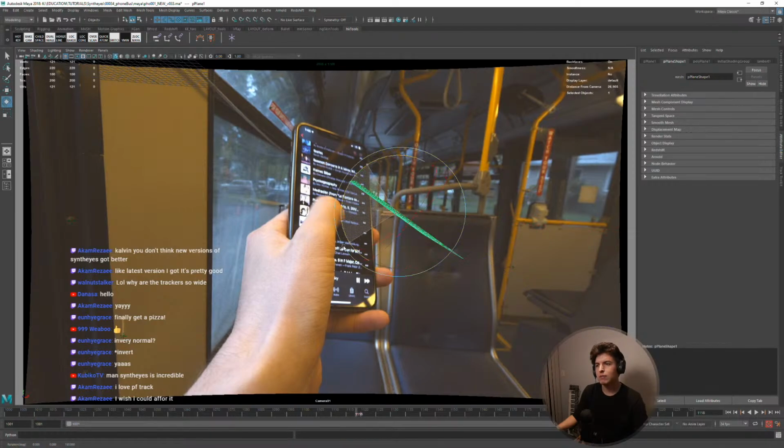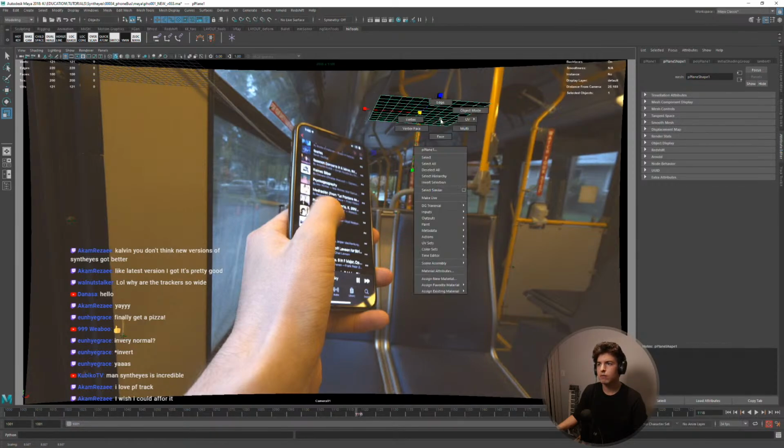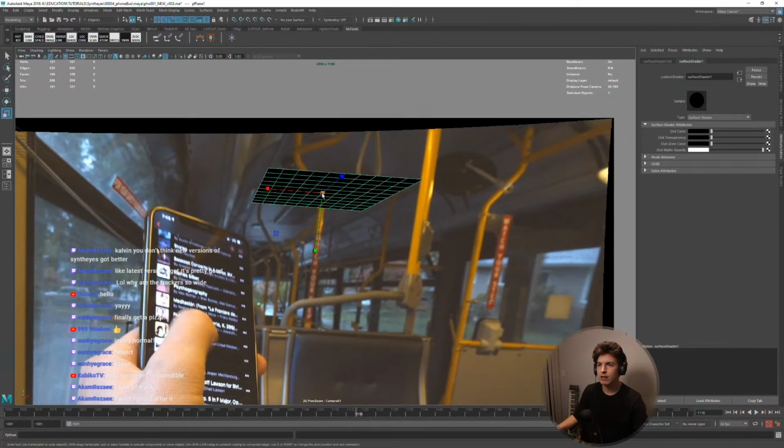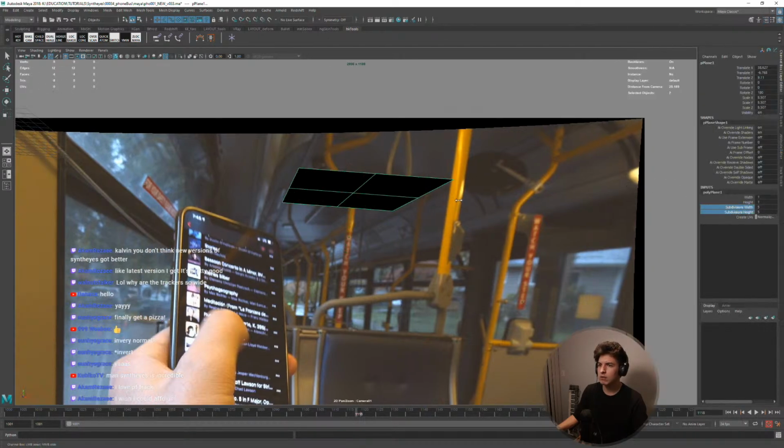I'm gonna rotate this because I want the normals to face the right way. Let's go with use background and turn on aliasing. And also, I'm going to select my plane, go over to the inputs, turn down the divisions.